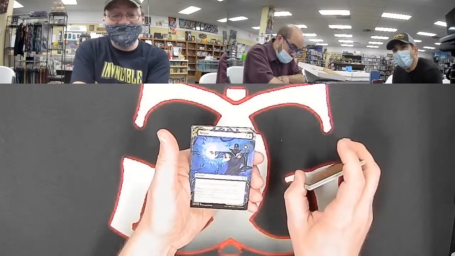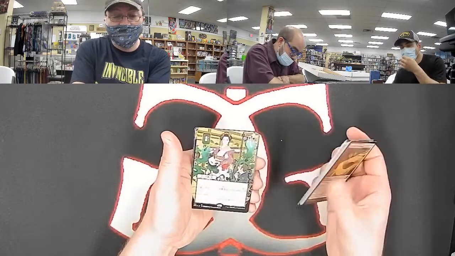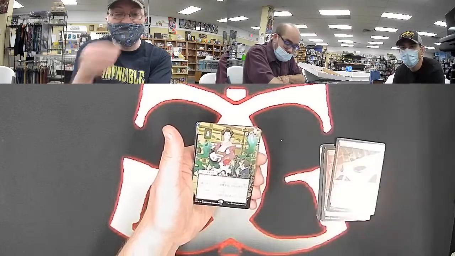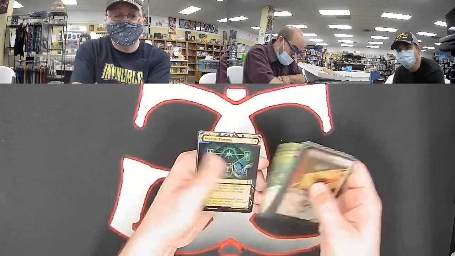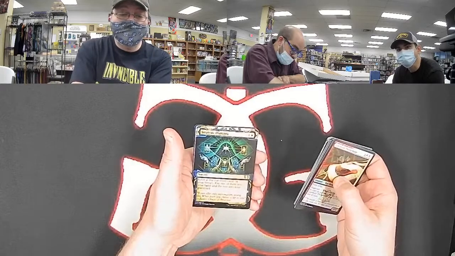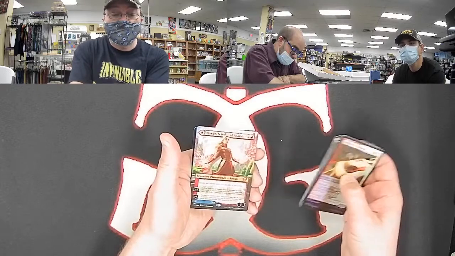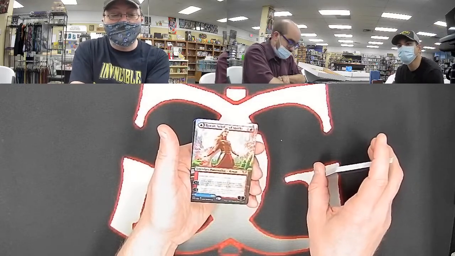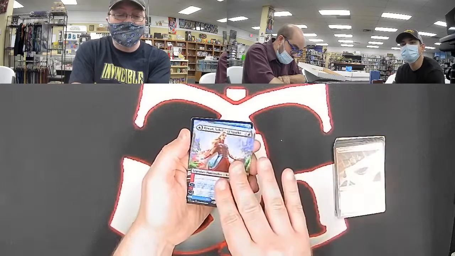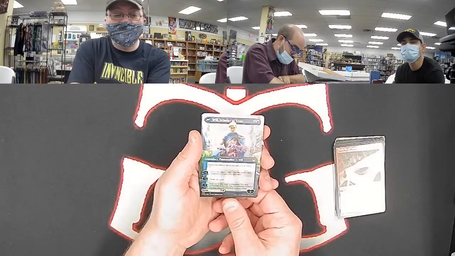Etched foil Negate for blue. Etched foil Putrefy for multicolor. Strategic Planning foil for blue. And for red, nice. Sweet full art foil Planeswalker, Rowan Scholar of Sparks. And of course, her twin bro is on the back, Will Scholar of Frost.